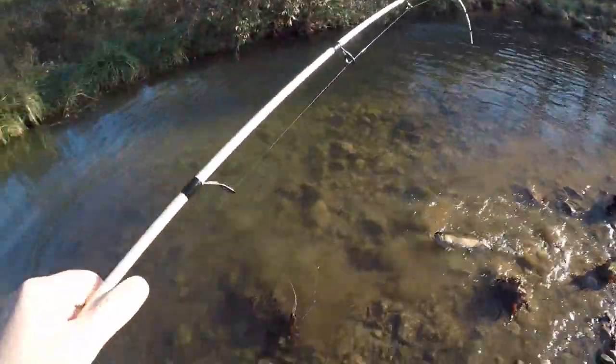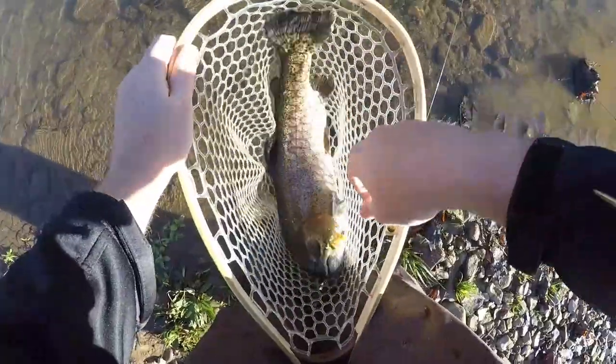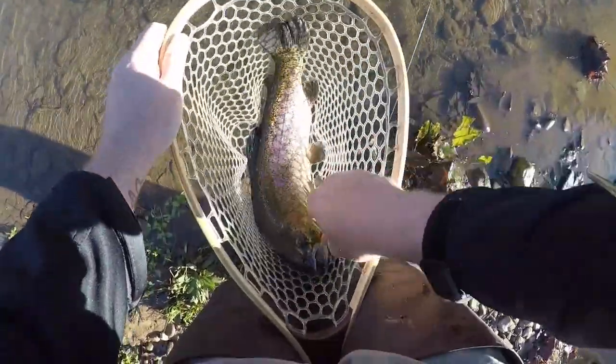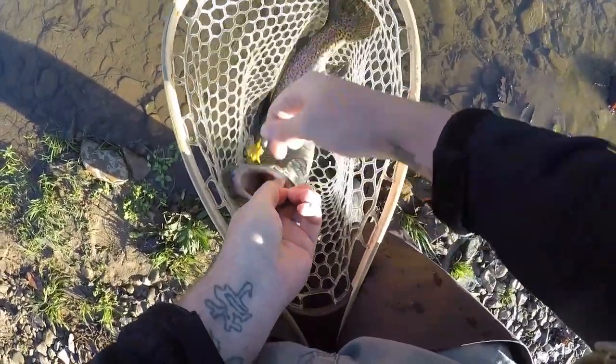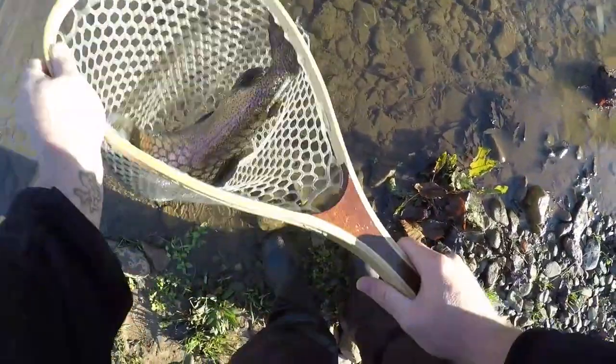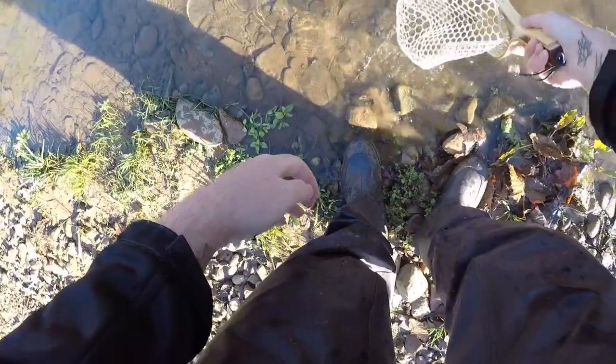Oh, she's going to beat herself over here. Let's just turn her. Slide her right on into the net just like that. Heck yeah, guys. Calm down, girl. We're going to get you off. We're going to set you back in the creek. Happy and healthy. There we go. Got her popped off. Let's just let her take off right here while she's still good and strong. Take off, little girl. There she goes, right on back into the creek.